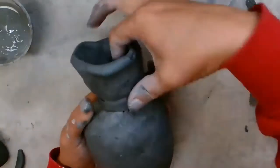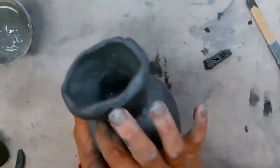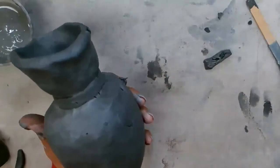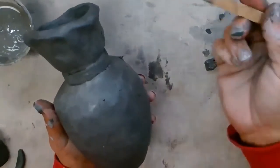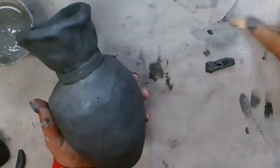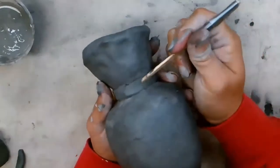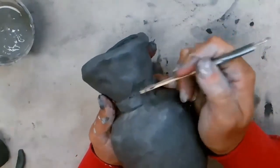Okay. Now it's quite wet. And if yours is this wet, it would be a good thing if you got your hands clean before you blend it again, or your tool. So you can just wipe your tool off, and then you can hold this in your hands, and you can blend up, and you can blend down.